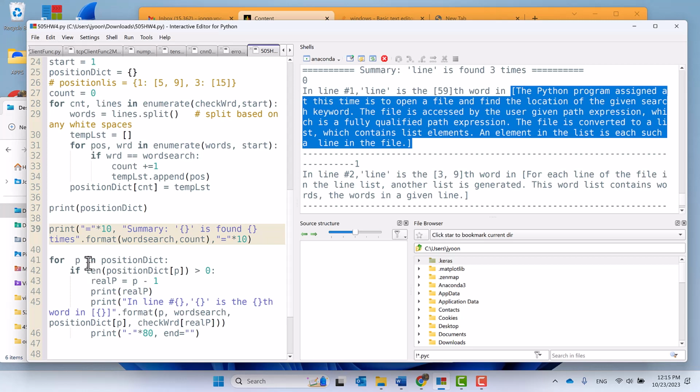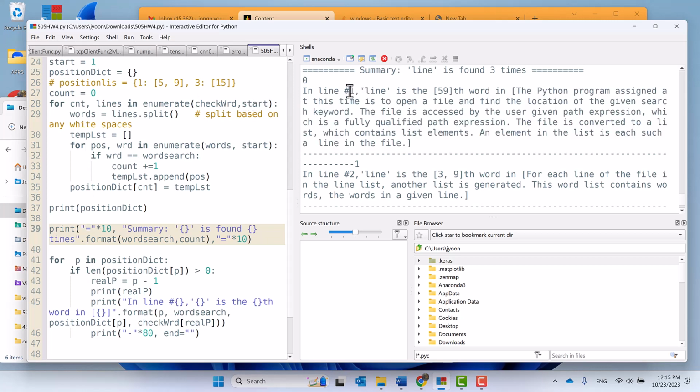But count here, that is we started from 1. We place here line number 1 rather than line number 0, which doesn't mean much to casual users. Only that is for the programmers. So we manipulate that here a little bit.